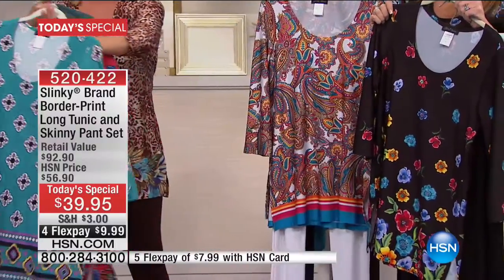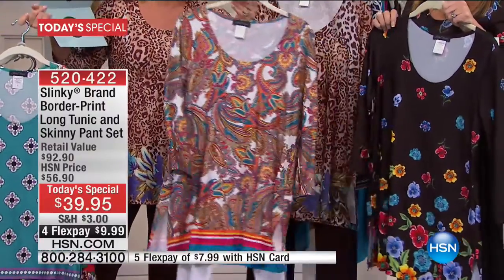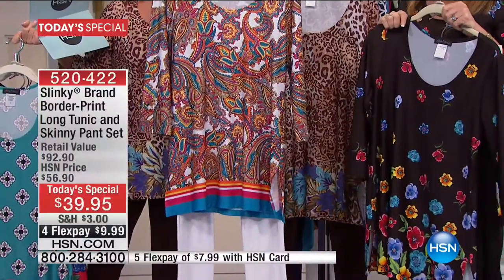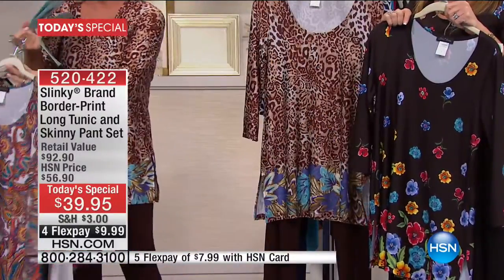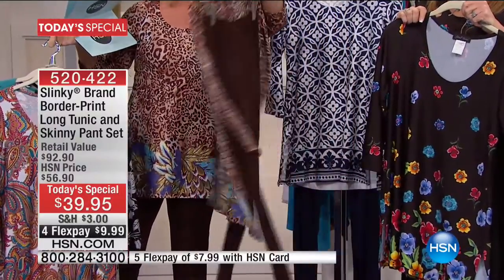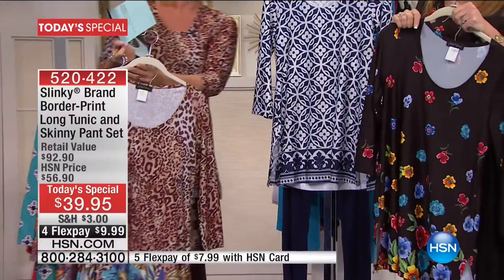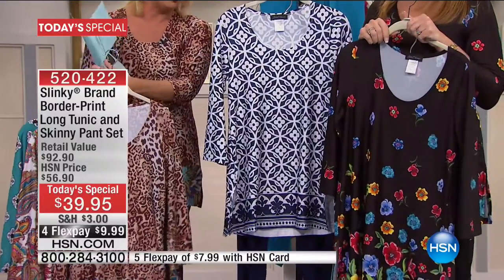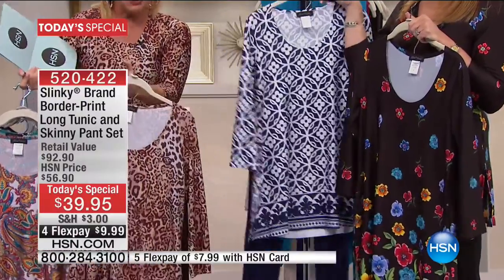The most limited of the bunch right now is the Jade Geo with the black pant — fewer than 270 in all sizes. We're in love with this print: turquoise, fuchsia, coming with the classic white pant. We also have the taupe and brown leopard, coming with the brown pant. And the navy with the white mosaic tile print will be next to go, coming with the navy pant. So those are the seven choices.